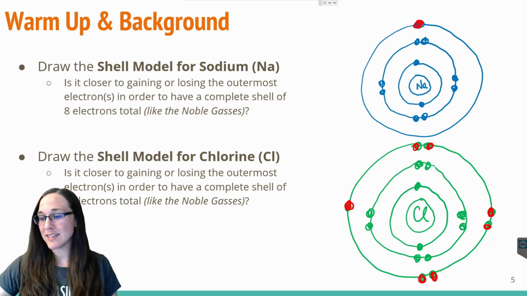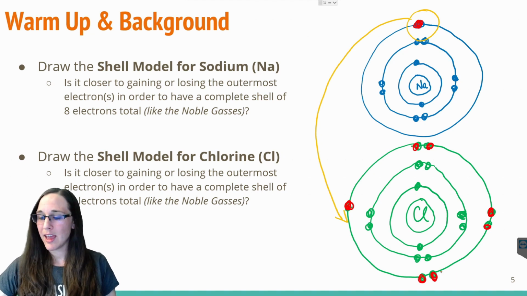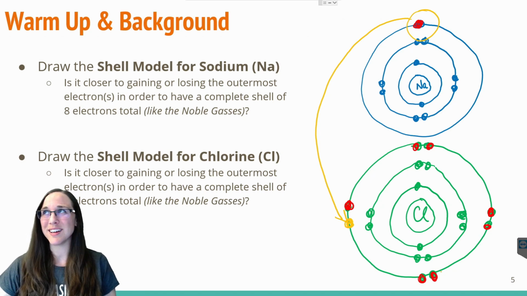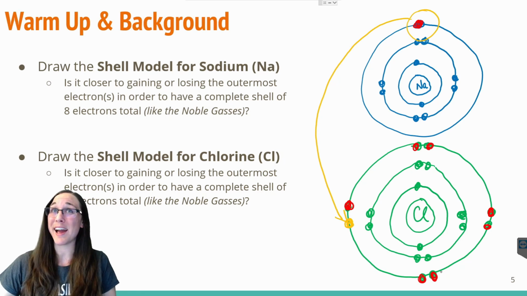So what happens is that this sodium is going to be like, hey buddy, I'll just give you my electron. I'll pawn off my electron on you, therefore I can be happy. And chlorine, of course, will greedily take sodium's electron because it wants that electron like nobody's business. It also wants to be a noble gas.